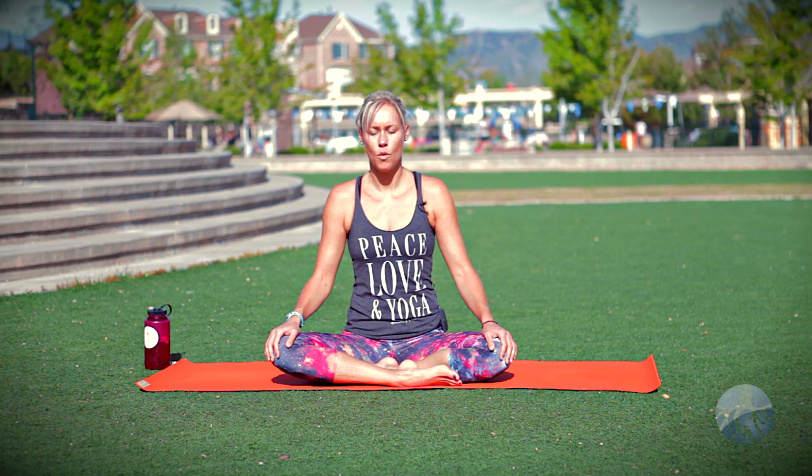And then take a deep inhale through the nose, fill all the way up. Hold it at the top and then let it go through the mouth. And just one more like that. Inhale through the nose, fill all the way up. See if you can just hold it for a beat at the top and then let it go through the mouth. Nice long exhale, draw belly button back towards spine, engage the core.